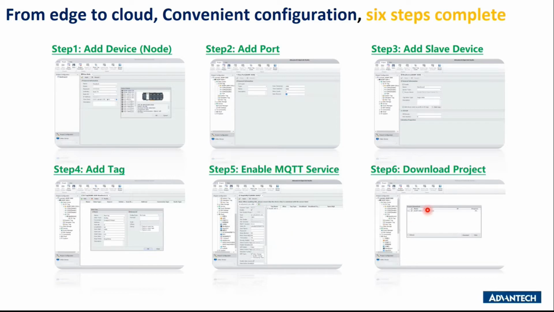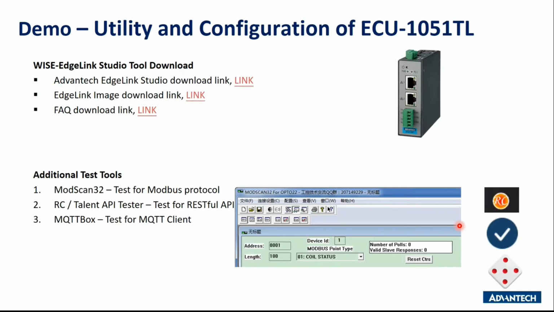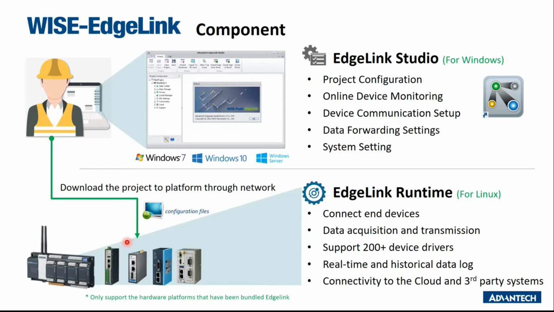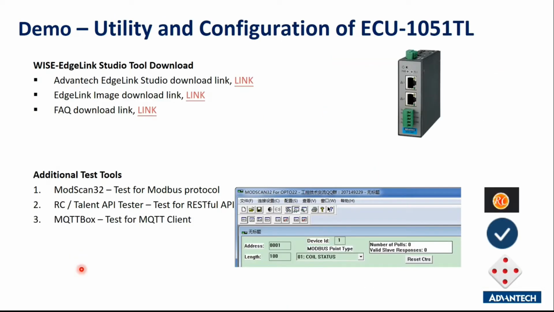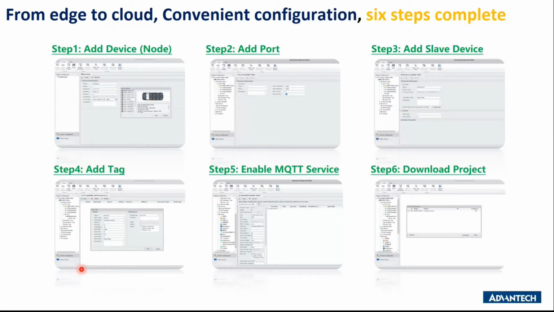After you have done, the last step is you just need to save and download the project file to the actual device. I did mention to you here that you will need your actual hardware and your configuration tools in your PC. So there are two platforms: hardware and tool. You have done your project in your PC. After that, you will download all the project configuration files to your actual hardware, so they will receive all this configuration and start to do their own tasks. So this is the 6th step.